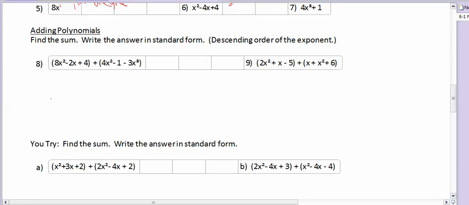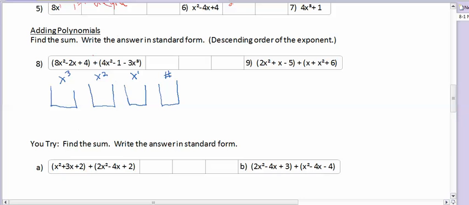I'm going to start off with making some buckets. We're going to put a bucket for each of the variable types that we have. So I look here for my variables, and I have some x to the thirds, and I also have some x to the seconds, and I also have some x, and then I also have a number. What I just did was put my buckets in descending order, 3, 2, 1, none, according to their exponent. This is a third degree, so it started off with 3, 2, 1. There's a 1 there, and then there's none, a 0 degree there.